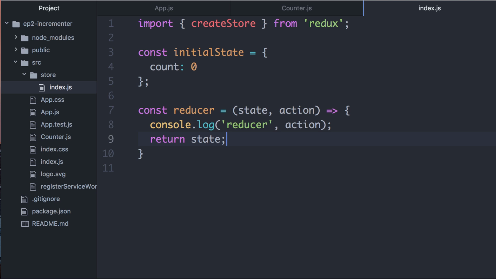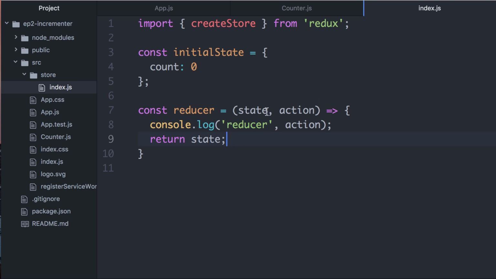We might change the state, we might not change the state, depends on the situation, but we want to return the state when we leave the reducer. Right now, we're not doing anything to change the state. We're just going to return it, and later on when we hook up the button, that's when we'll actually do something. Or actually, since we're building the store first this time, whenever we start writing the code for doing the action, that's when we'll do it.